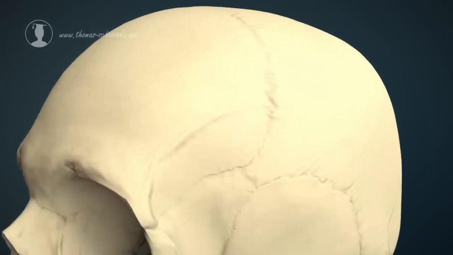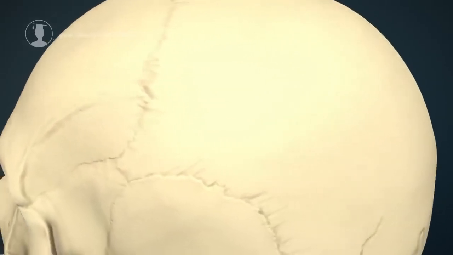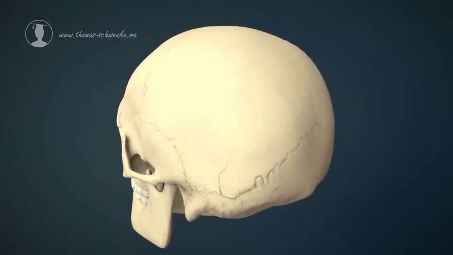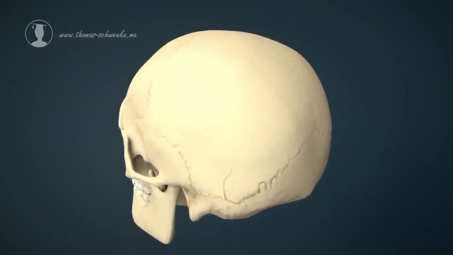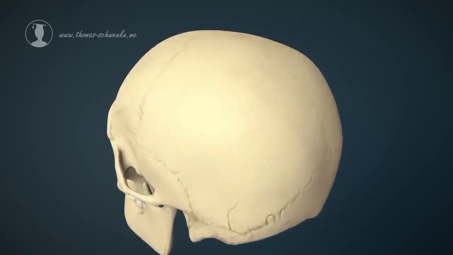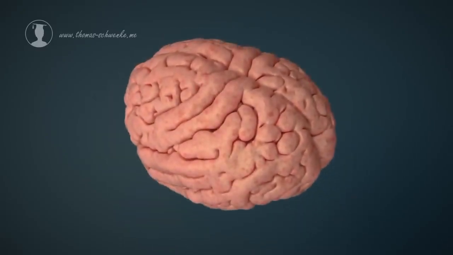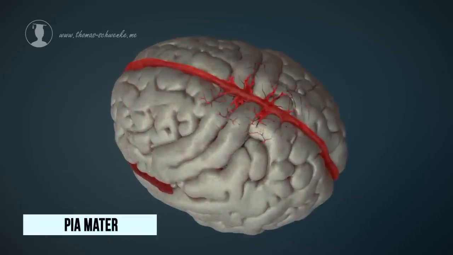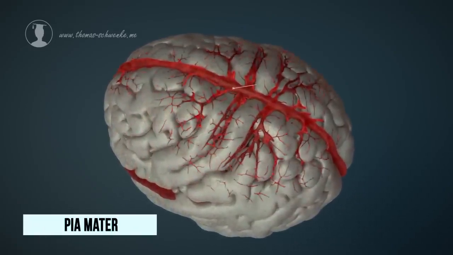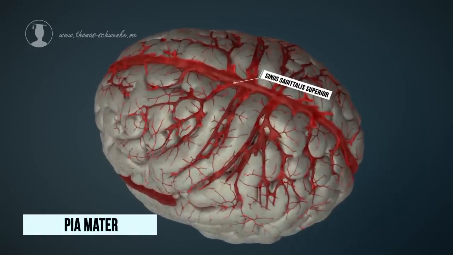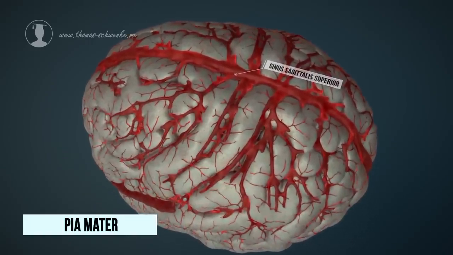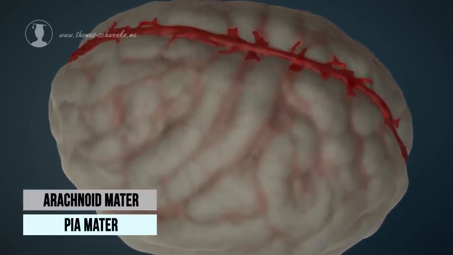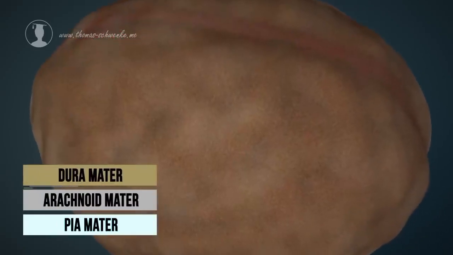Let us first familiarize ourselves with the outer structures of the brain. As the brain is very fragile, it is well protected by the hard skull, which consists of several bones. In addition, the brain and spinal cord are surrounded by 3 meninges. The first meninx is attached directly to the brain and is called pia mater. Blood vessels between the pia mater and the arachnoid mater supply the brain. The dura mater is very robust and forms the outermost of the 3 meninges.